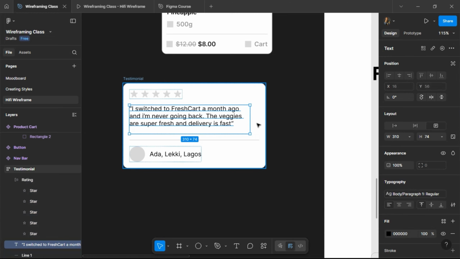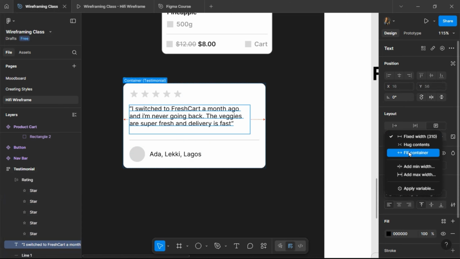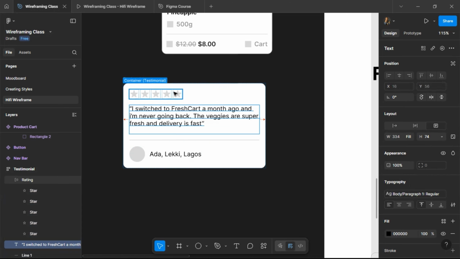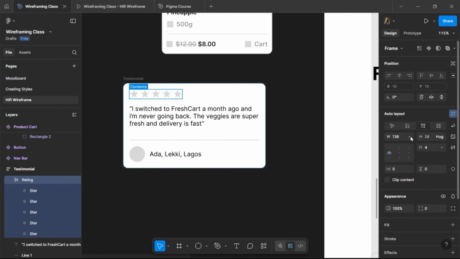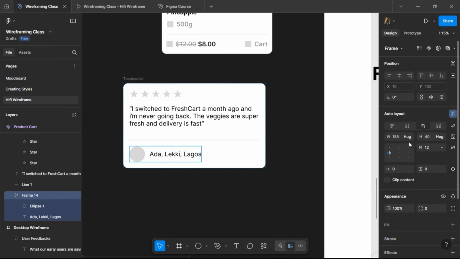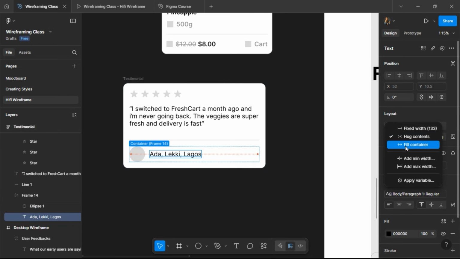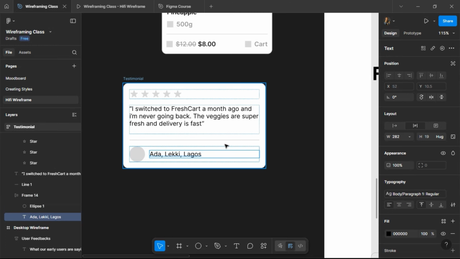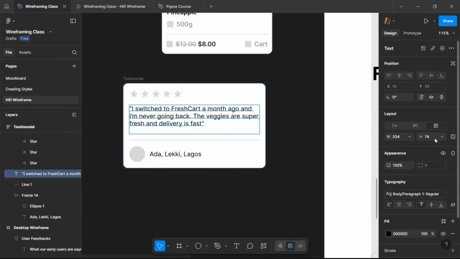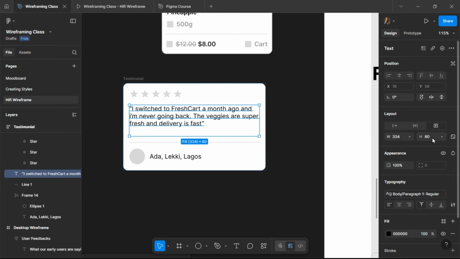Then let's change everything to fill, please, so it's responsive. So everything is just going to be fill, so they are responsive. And this is going to be fill also, please. We are also going to edit this shortly, but let me just change this height to about 80. Regardless, it is okay.